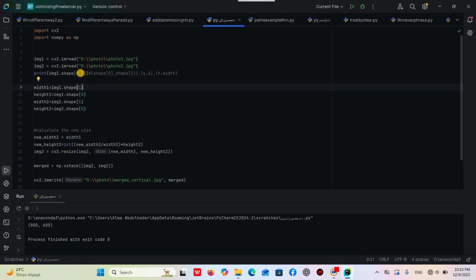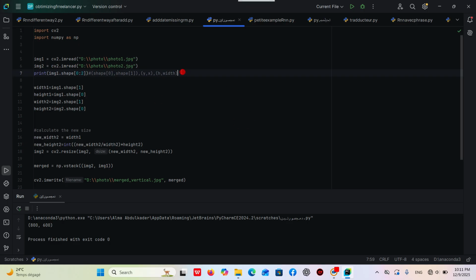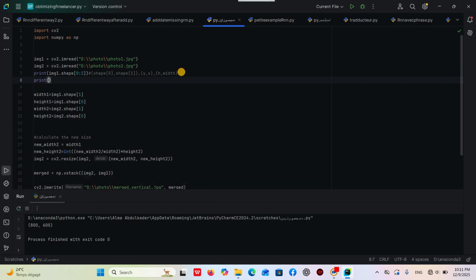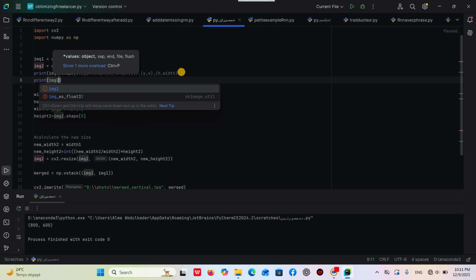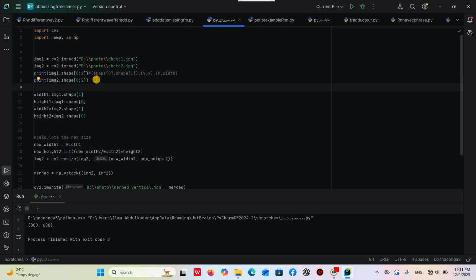Now what I'll do here is just print the size of photo 1. If I also want to print the size of photo 2, I can easily say print image 2.shape from 0 to 2.